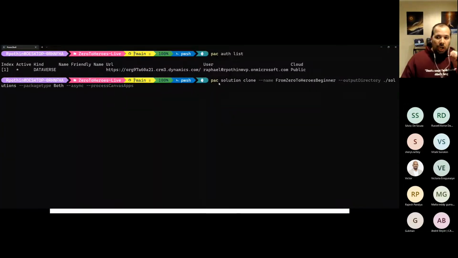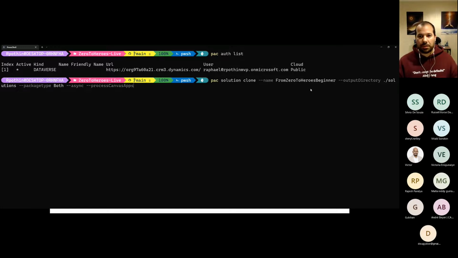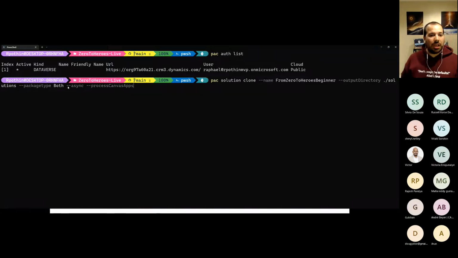So the pack solution clone command, I specify here the name of my solution inside my environment and an output directory. I select also unmanaged and managed for this export. You have many options here. You can use unmanaged only, both, or just managed, but it's more strange from my point of view. I specify that I want the clone operation to be asynchronous.